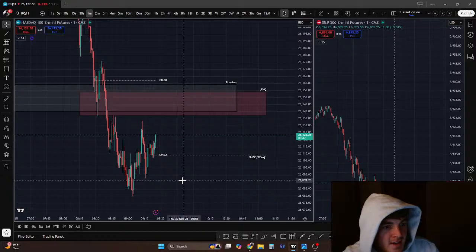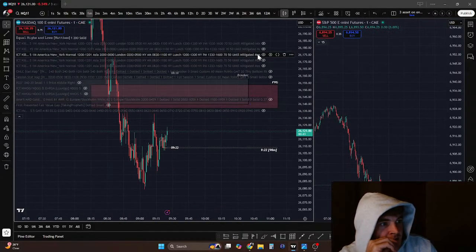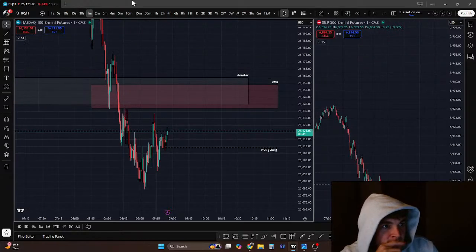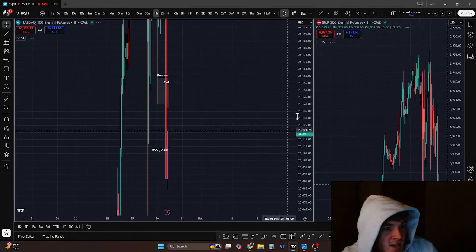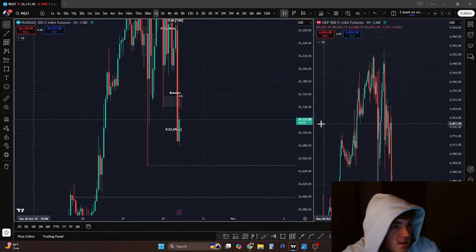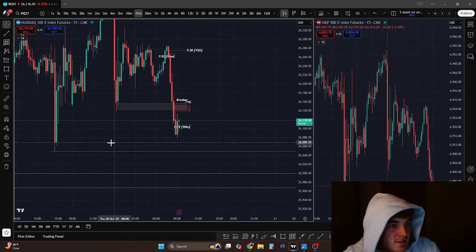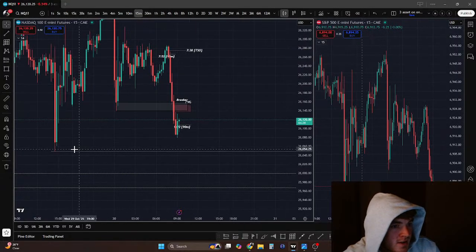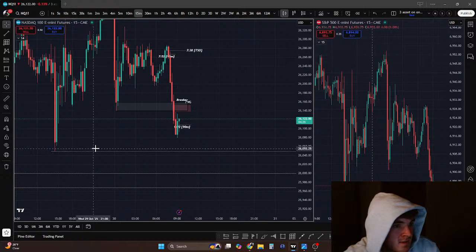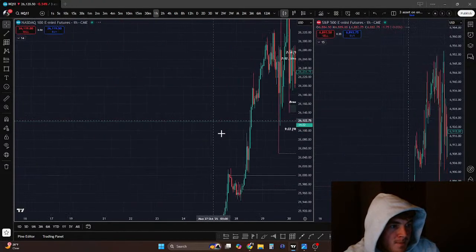Now, could there be a case for us to be bullish? I don't want to get tunnel vision. Is there a higher time frame SMT? I just don't want to get tunnel vision because I swear I hate getting tunnel vision. It's so bad. So let's just look around. Is there any reason to think it could be bullish? Maybe it's a reclaimed gap.